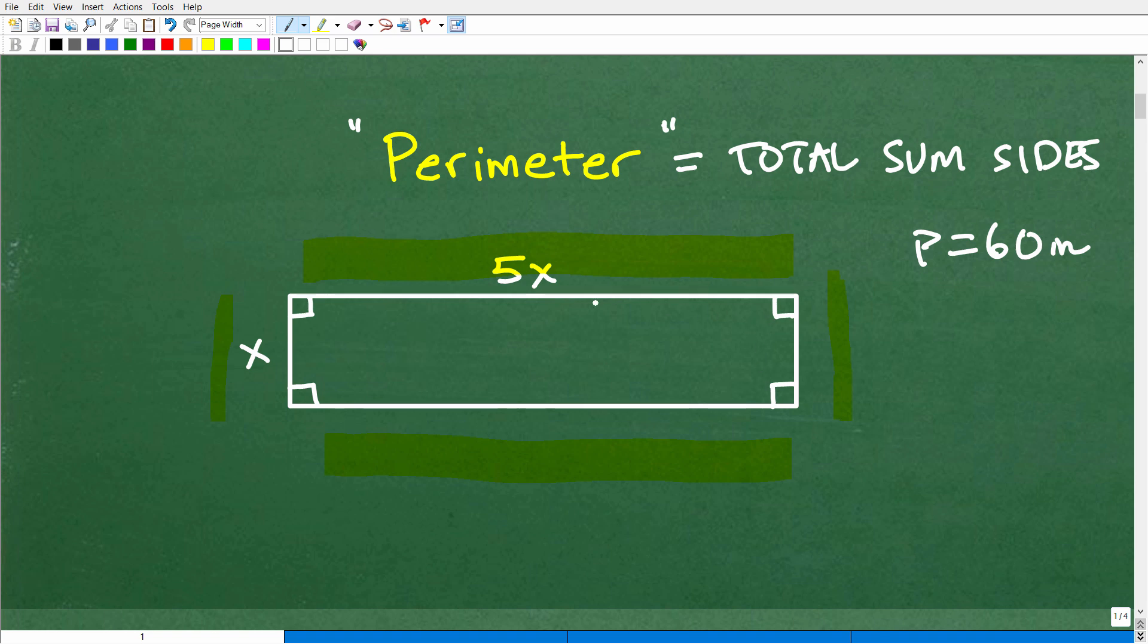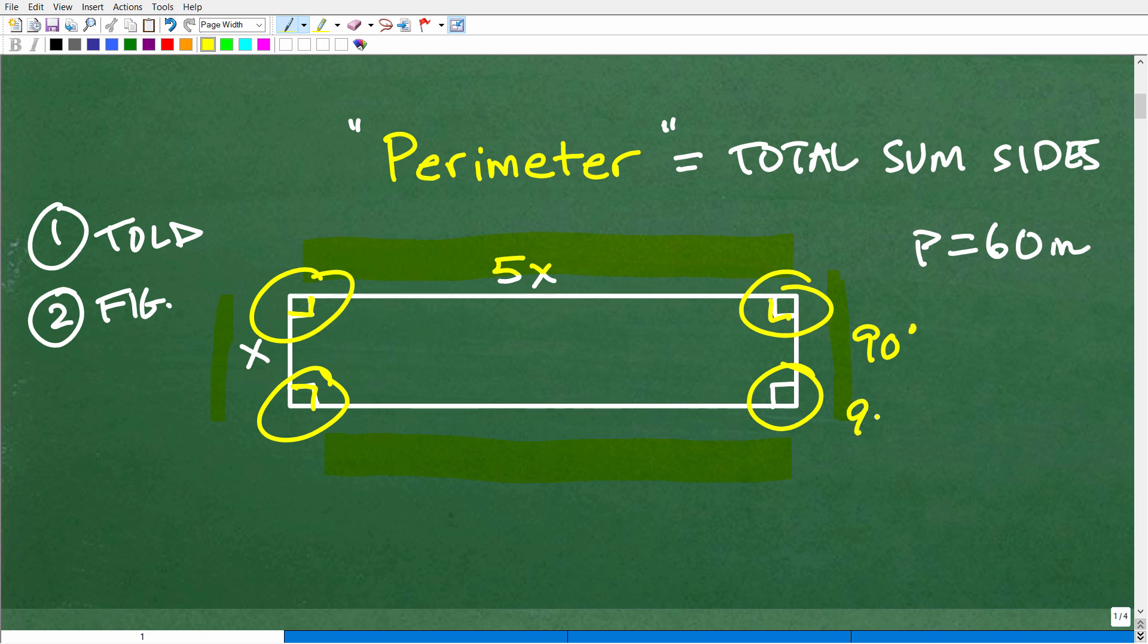Well, before I show you the actual solution, let's talk about a little bit more about rectangles. Now how do I know this is a rectangle? Well, it's not enough to just say this looks like a rectangle. There's a couple different ways you would know that this is a rectangle in a math problem. One, you can be told, like given information, hey, there is a rectangle, and here's a situation. Or two, you have to look at the figure, and look at the notation. So sometimes they'll say, given this figure, find the side. So they're kind of just testing your ability. Really what they're testing is your understanding to interpret these things. So this notation right here, this little box in the corner, indicate that these are right angles. In other words, they're 90-degree angles. And by definition, this makes this a rectangle.